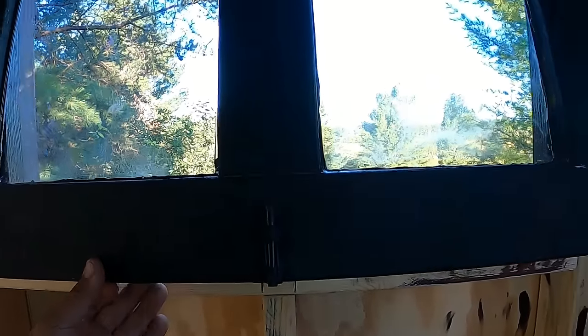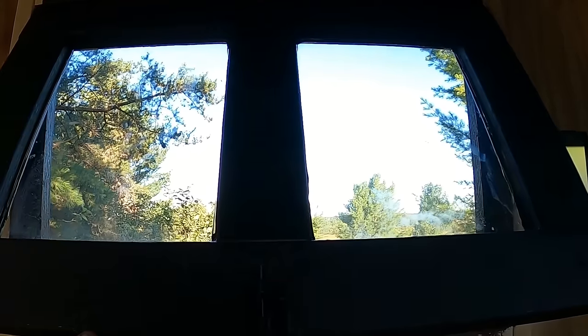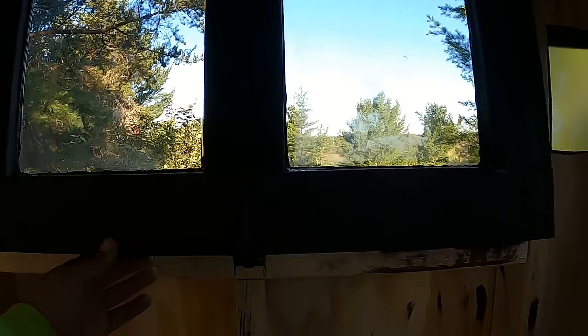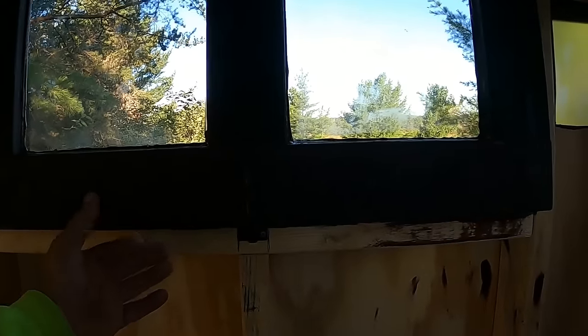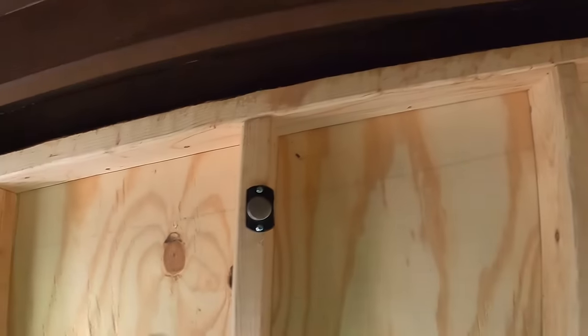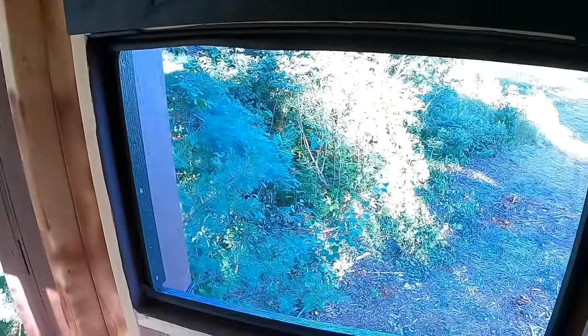So you flip that open. Yeah, it's kind of noisy. And my thought is, if I'm in here or whoever's in here, they would open the window right away, and it'd probably just stay open. And then I got a little magnet up on the wall. Boom, locked in. All right.